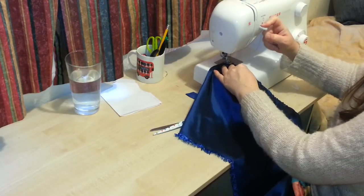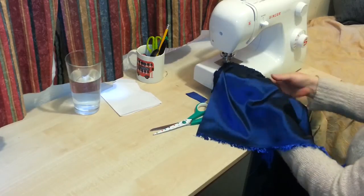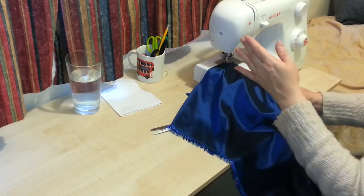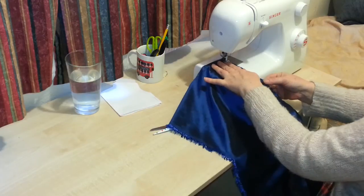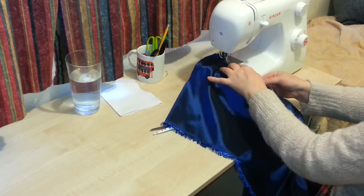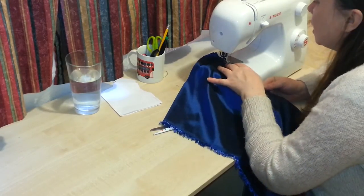It's a really good thing to use the machine as a third hand, which is fine. What I'm going to do is run the stitches below the gathering stitches. This is just to make the final seam as light as possible.